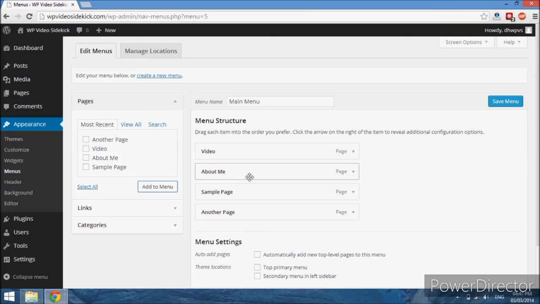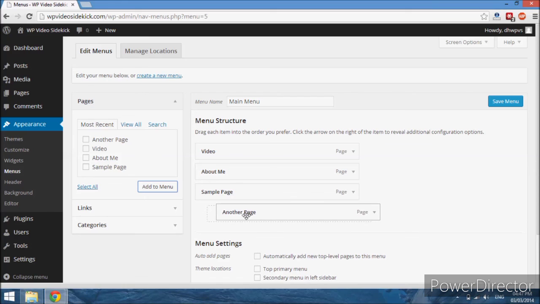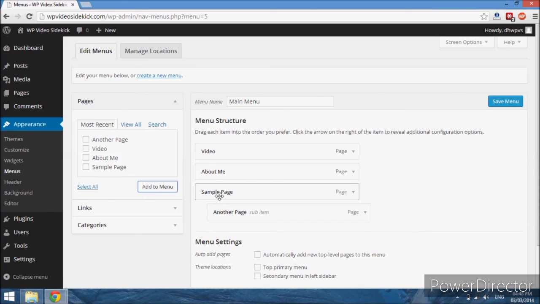Another thing we can do is have submenus. So if, for example, another page was a sub page for our sample page, to get it to show below our sample page as a drop down, we simply drag it out to the right and it will appear in our menu.